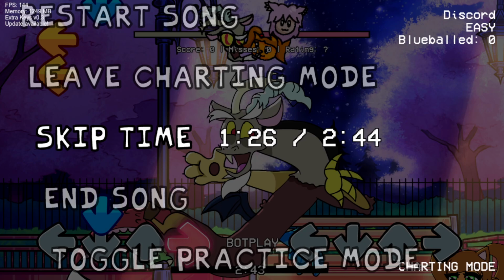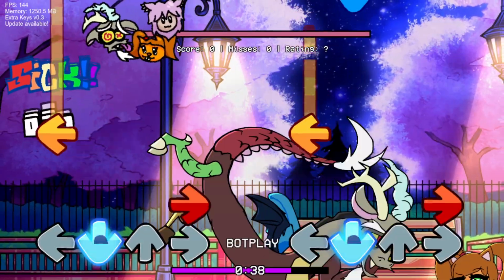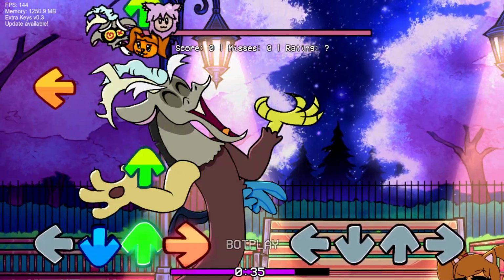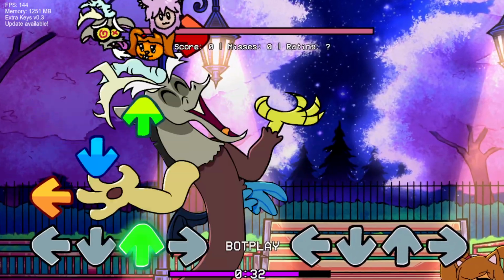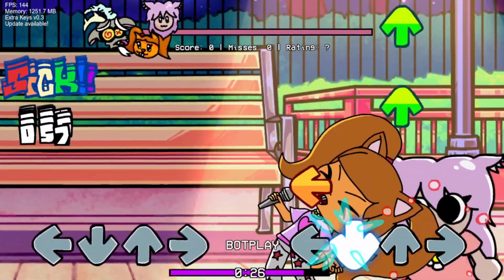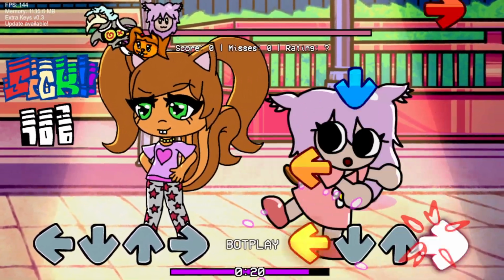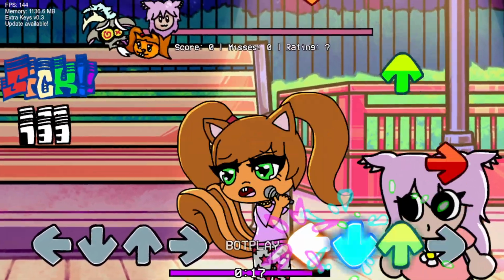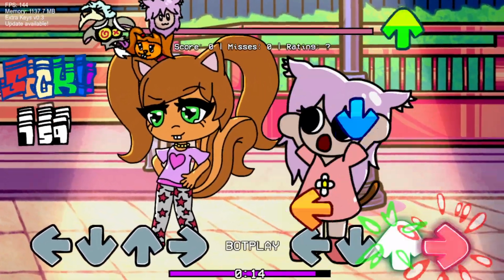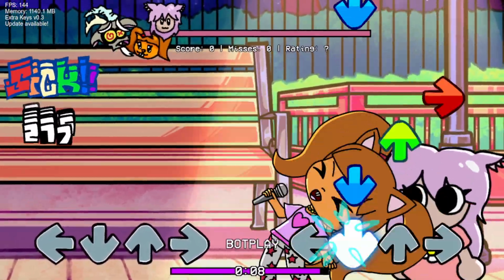Actually, it's not this part, it's a bit higher. I made a mistake, it's over 2 minutes. So 2 minutes, basically. There it happened. You notice the chart looks a bit faster. It's because of the BPM change, like how you have to make your input happen, and faster. Of course, some of the scroll speed gets increased too, but majorly, you have to tap faster because of the BPM change.